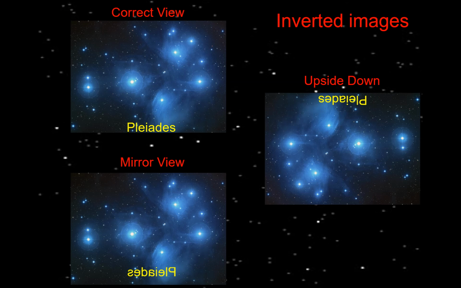Depending on the orientation of the system and how it's configured, you might also see, instead of an upside down image, a left to right reversed image. So sometimes this can be difficult for people to involve themselves with telescopes when navigating around the sky is either inverted and upside down or is reversed left to right. And that's something to be aware of when looking through an optical device. Is it as you see with your eyes, or has it been changed by the optical device itself?